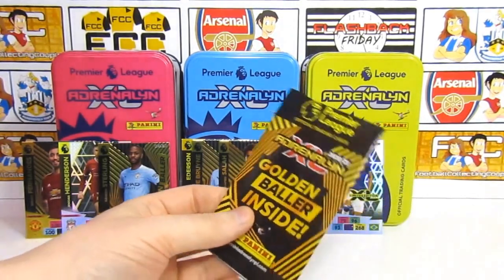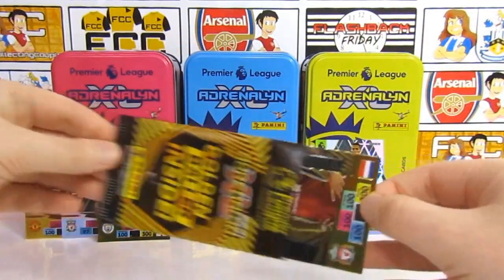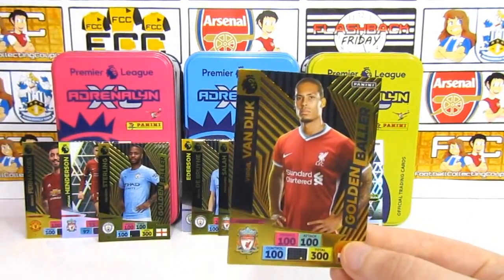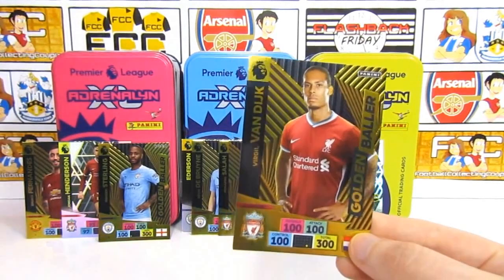The tension is unbearable. What is it going to be? Final card for the whole opening. Oh, but it is a Golden Baller. Yeah, we are taking the risk. Only needing 2 now? Well, 2. We did need 4. Yeah, not bad.